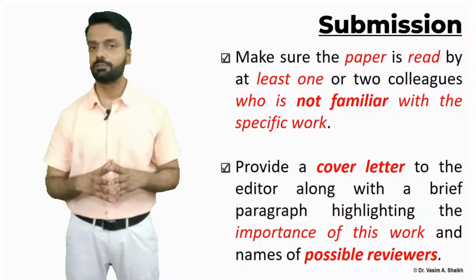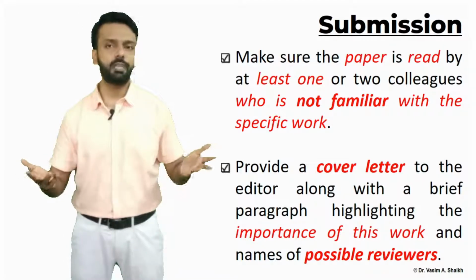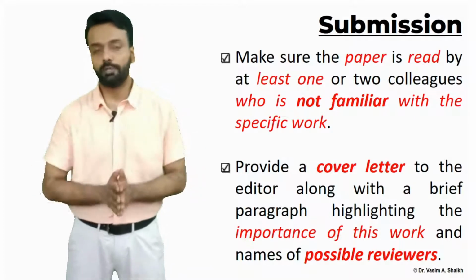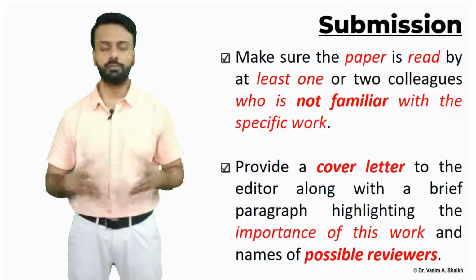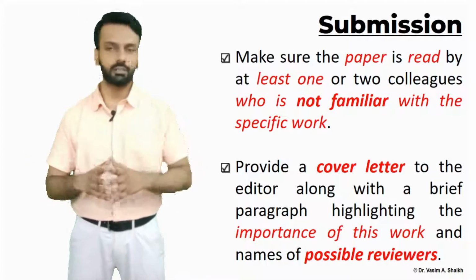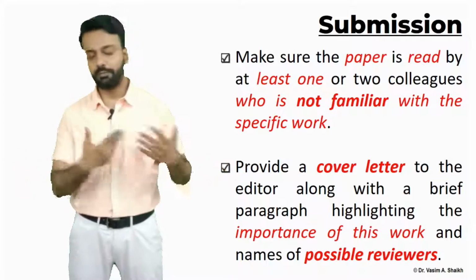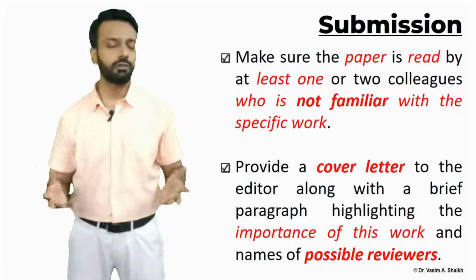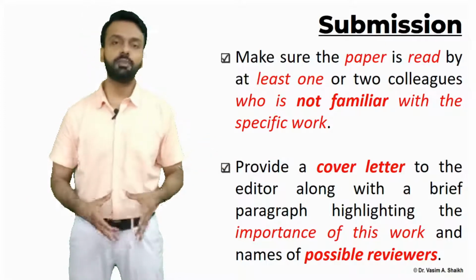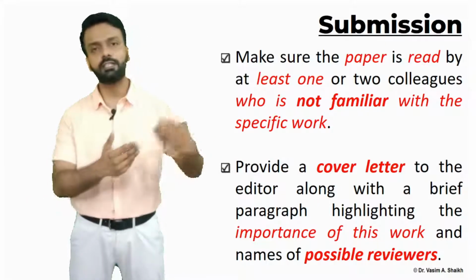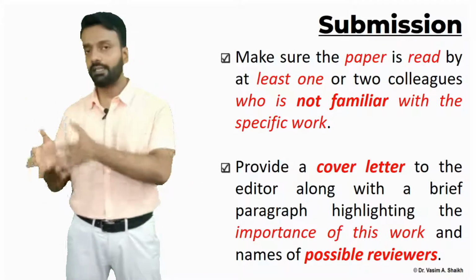Most journals will ask for some potential reviewers. You need to give their names, and you may or may not know whether your paper went to them, because the review process may be a blind review process. We'll come to that, the different types of review process. So you may not know whether your paper went to that particular reviewer. You are just suggesting their name. Maybe the journal is keeping a database of reviewers, so you send these names and they keep them in their database.